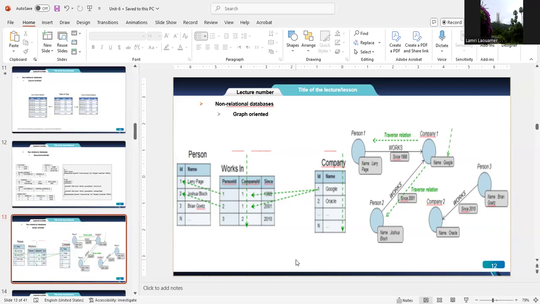While in relational databases, these links are implicit and use data to express relationships. A graph database is optimized to capture and search for connections between data elements.